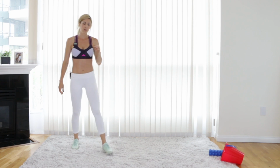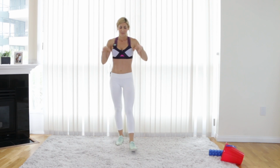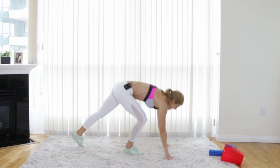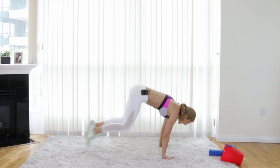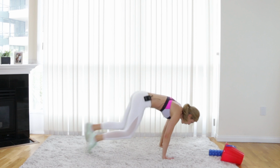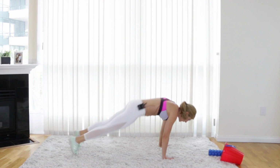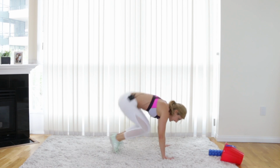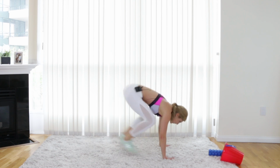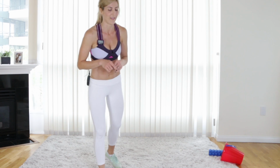I know for some of you, you feel like you're dying right now, but trust me, it only gets better from here. This is the worst shape you're gonna be in today. It gets way better. Step back and go. Plank knee tucks. Your fitness level is improving just by being here, doing this, and committing to change. I know it's not easy. That's what makes it worth it. Makes it so, so worth it.